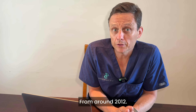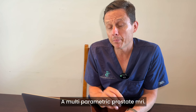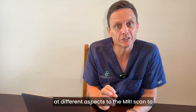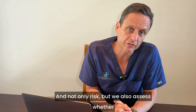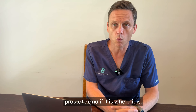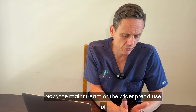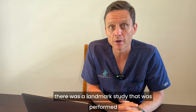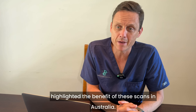From around 2012, we had the advent of something called a multiparametric prostate MRI. This means we look at different aspects of the MRI scan to get an assessment of prostate cancer risk, and also whether there is a target lesion within the prostate and where it is — essentially a map of where a potential spot might be. The widespread use of MRI really picked up following a landmark study performed at the Wesley Hospital in Brisbane, Queensland, around 2012–2013, which highlighted the benefit of these scans.